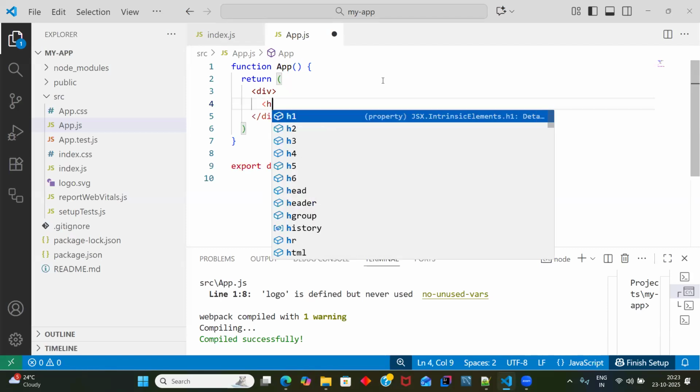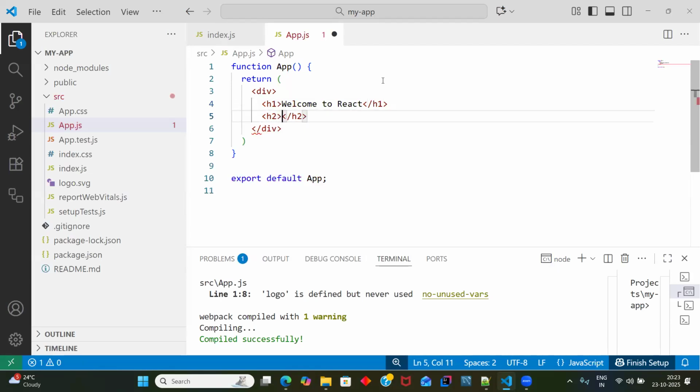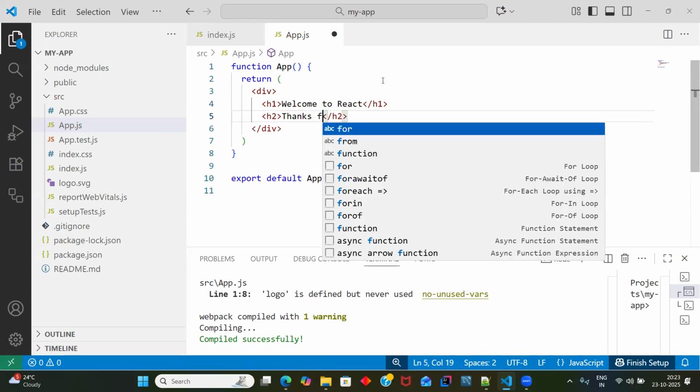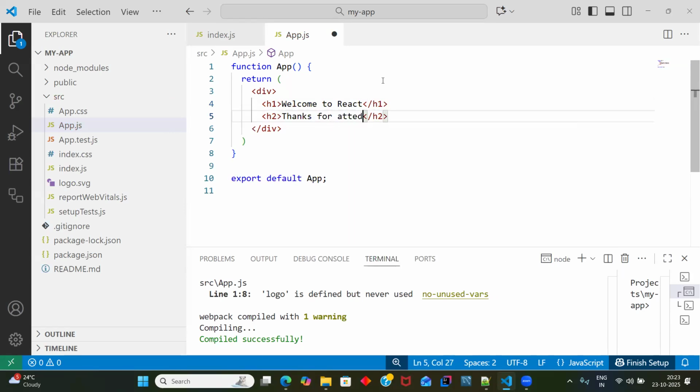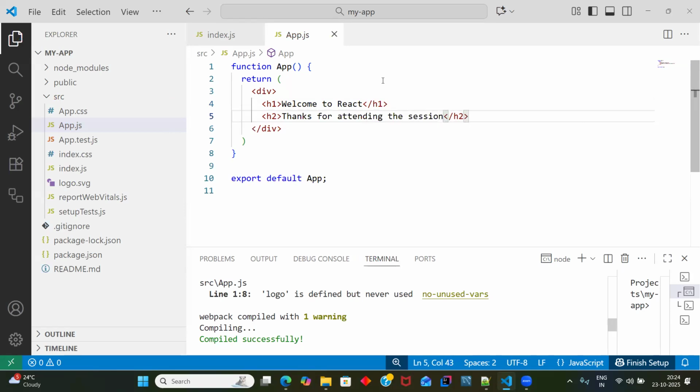So let's say I write first an h1, welcome to React. And I write one more tag, h2, thanks for attending the session. Now, guys, if you see, there is not one HTML element, we have multiple HTML elements.